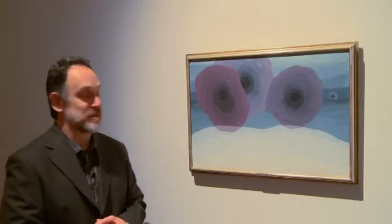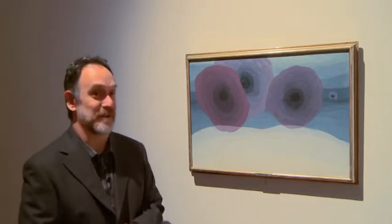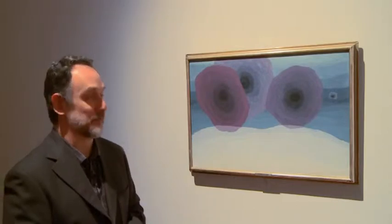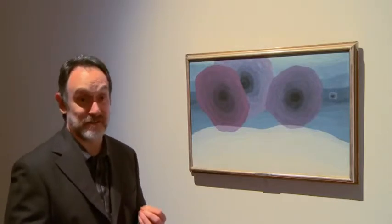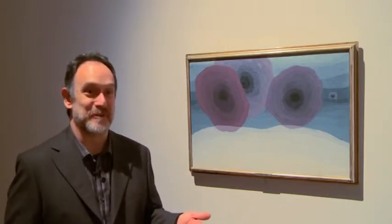So the concentric circles, what do they suggest? Maybe they suggest the progression of that sound across space, which gets pretty interesting given the flatness of the painting. But that's where our mind goes. So he also gives us his choice of color, right? It's very muted, very soft, right? But does evoke an emotional effect. It's kind of calming in a way, right? Which maybe goes back to the foghorns a little bit.